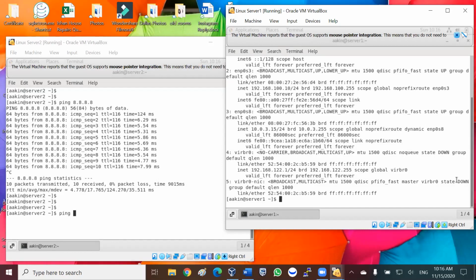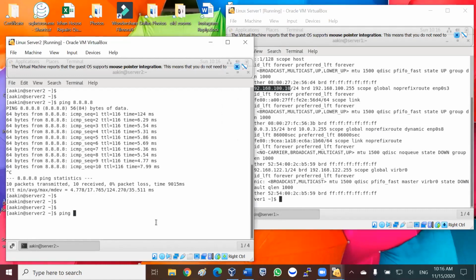Because I'm looking for IP address. Where should I look for my IP address? ENP0S3. All right, so my IP address is this one then. If I ping 192.168.100.10, I get results.